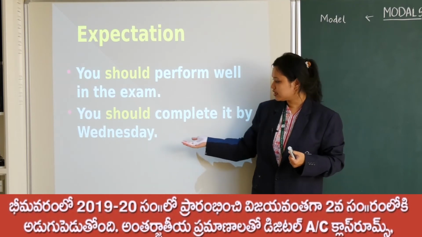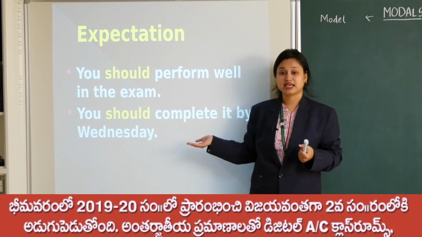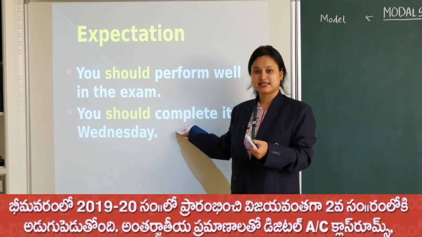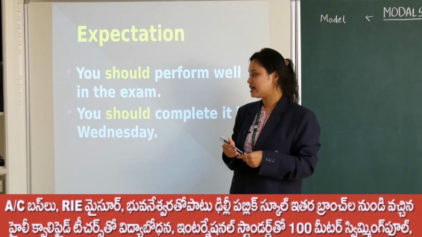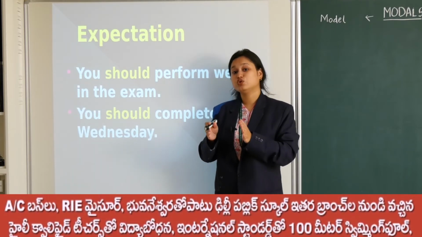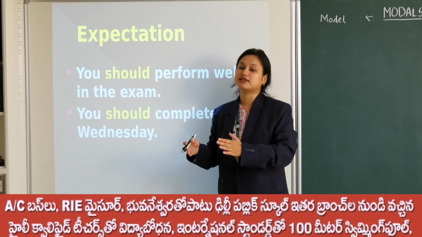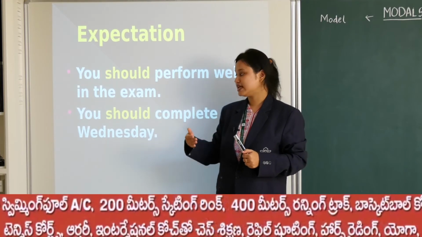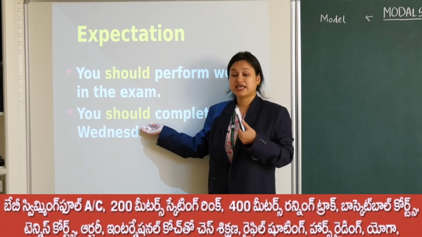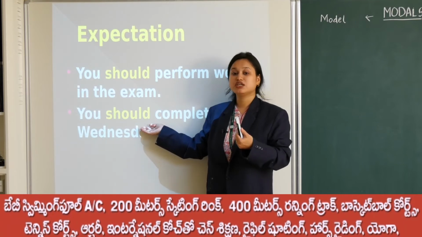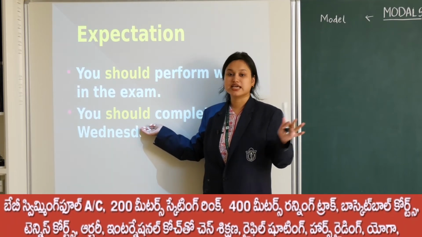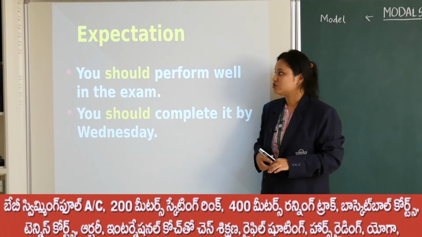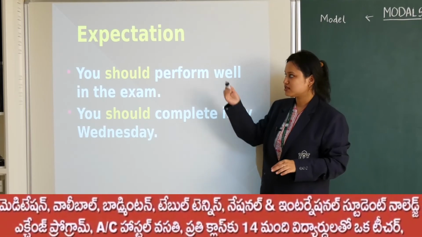Next, you should complete it by Wednesday. If your teacher is giving you an assignment and expecting you to complete it by Wednesday, or by Thursday, or by next week, then I am conveying my expectation when I say you should complete it by this day or this week. So that is expectation. This is easy.